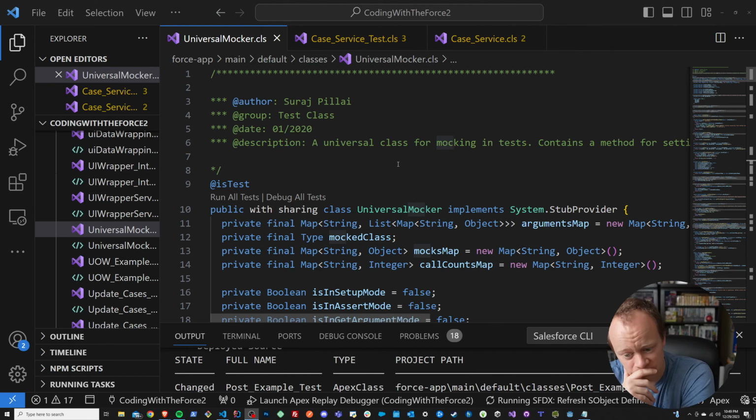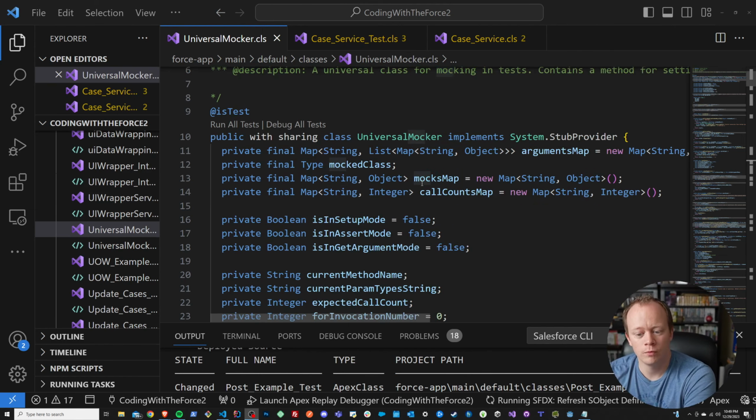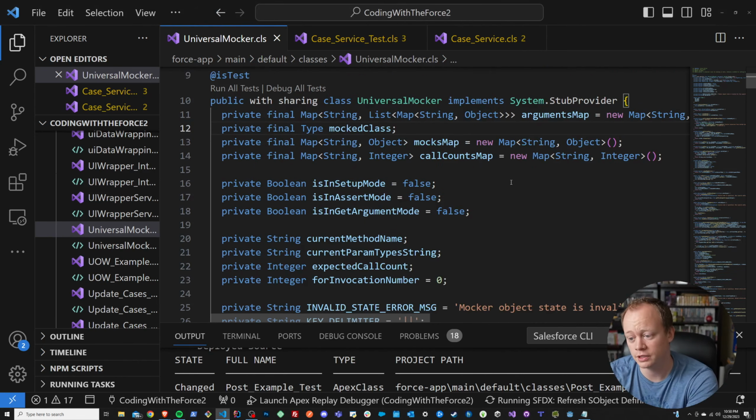So with that said, what the Universal Mocker class does, and what all these other classes will do, is they use the Salesforce stub API. And what that allows you to do is essentially, through the use of the stub API, create fake versions, or kind of like mocked versions, right?